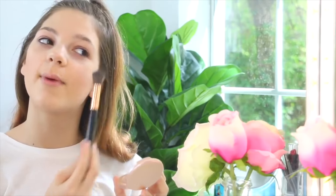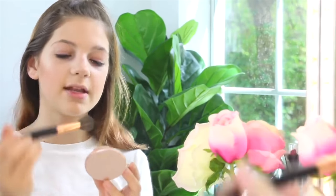For this side of my highlight, I'm going to use this little brush that you guys can also use. So I dip it in the product, and then you just go boop, boop, boop. Kind of like a swing. I just kind of drag it and the same amount of product gets on and it's super nice. I just like the feel of the fan brush more on my face because it's more soft.